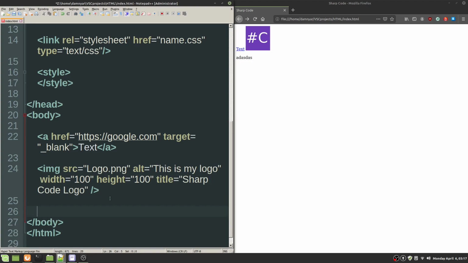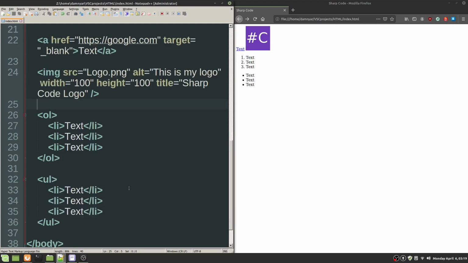Okay, next one is lists. There are two types of lists. Now let's talk about OL and UL. What's the difference between OL and UL, and what does each stand for? OL stands for ordered list, UL stands for unordered list, LI stands for list item.